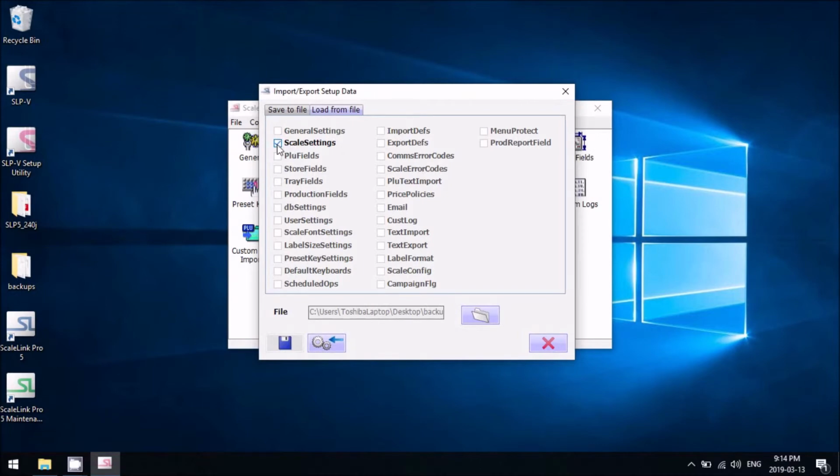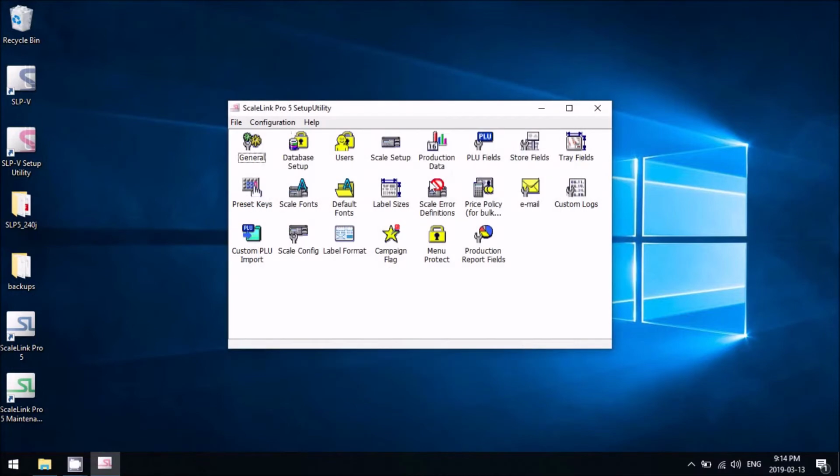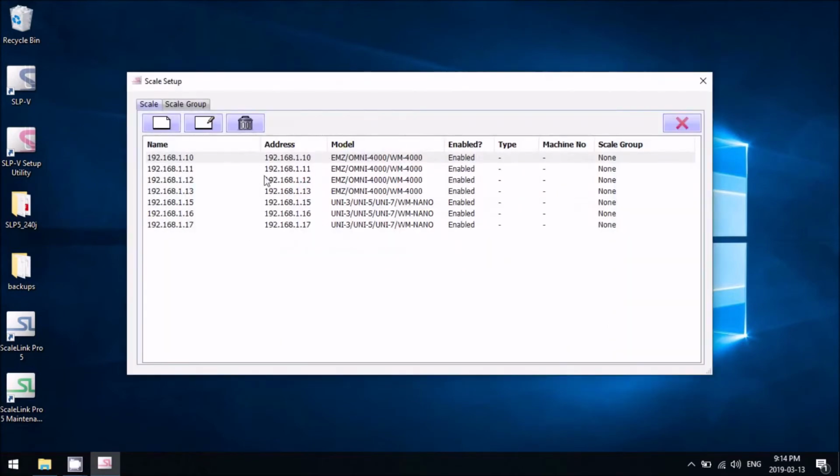So once that loaded, we checked it off, and then we can say load from file. Successful. We'll hit OK. We'll close it. If I check my scale setup, my IP addresses are there.